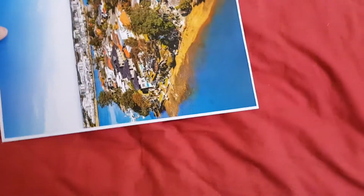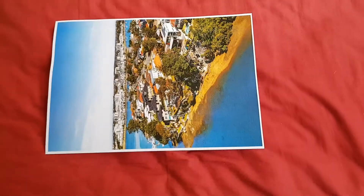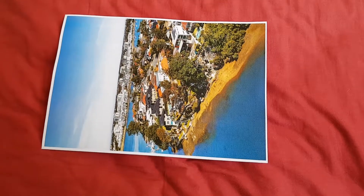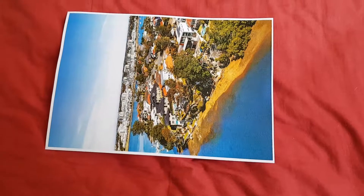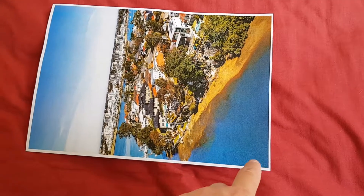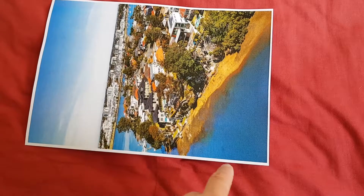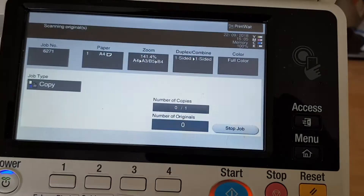Let's see how we go, see if it looks any good. Well, that looks interesting — it looks very yellow. The water looks very blue; I wonder if that's what the original is like. But I think we've got the composition correct and I think that's going to be the centre — it's hard to choose what's going to be the centre, but I think that's it. So I'm just going to go and print these off.